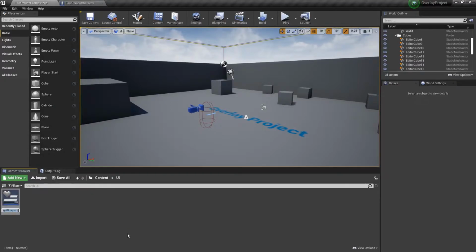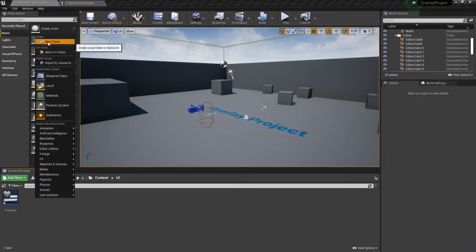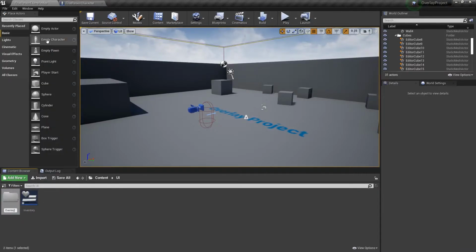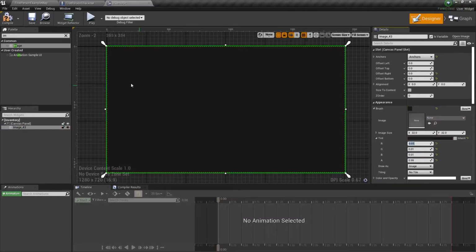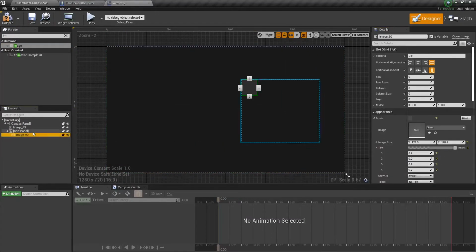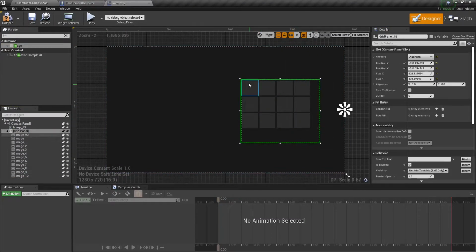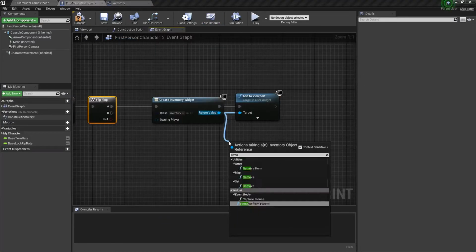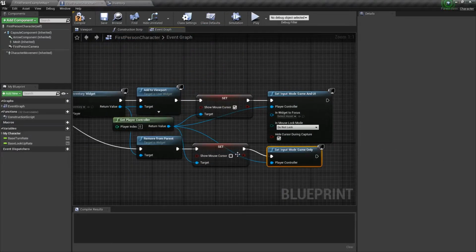We'll create the actual widget. It'll be called inventory. And we'll just say like this is an inventory. You can show your player on the left screen, and then on the right you'll have your items. And then the actual overlay, we'll just call this overlay. And I'm just going to quickly throw together the inventory, just kind of putting some placeholders on the right, and then when the user presses I on their keyboard, it'll open to the screen.